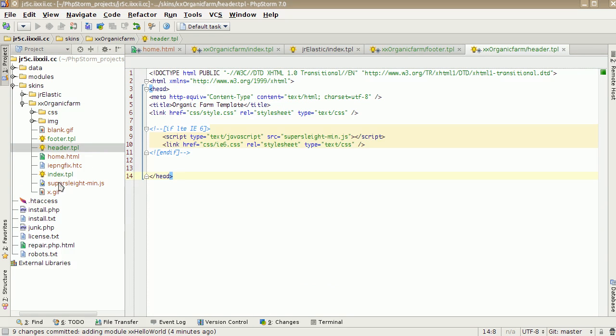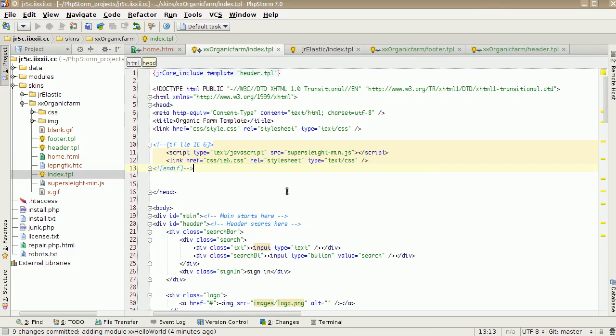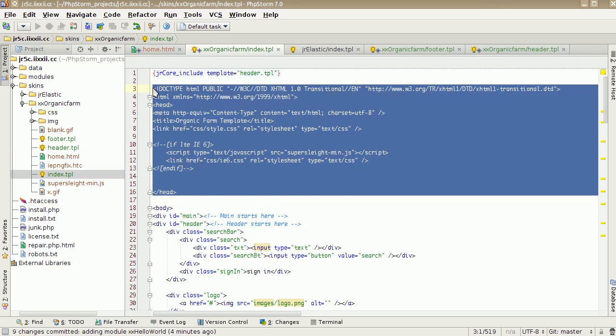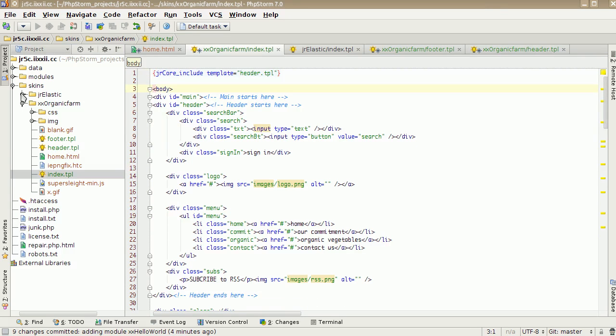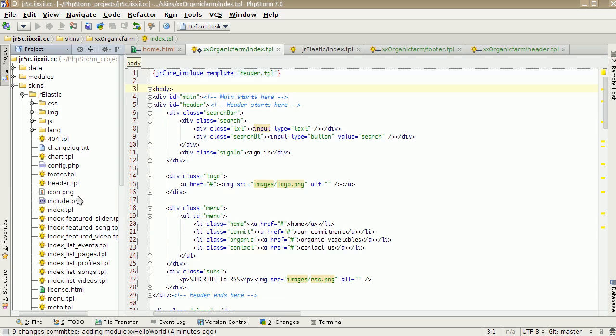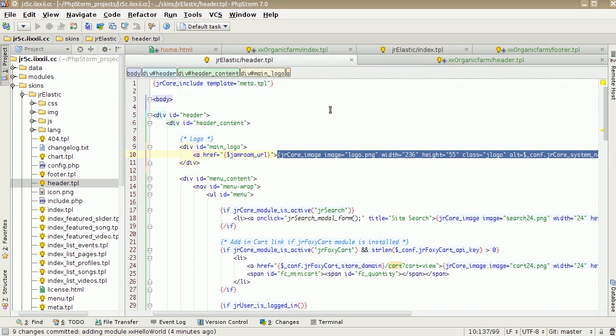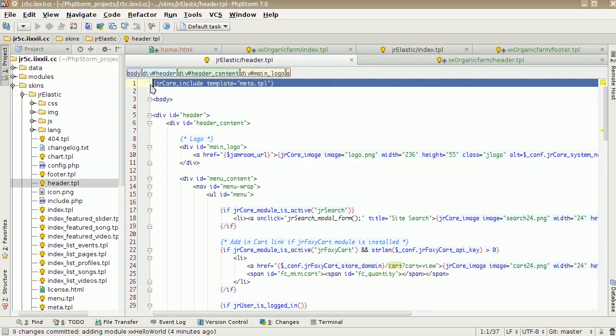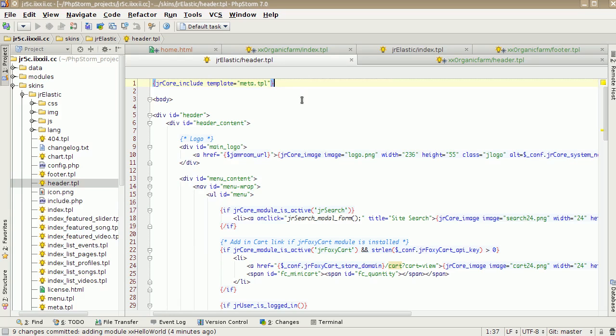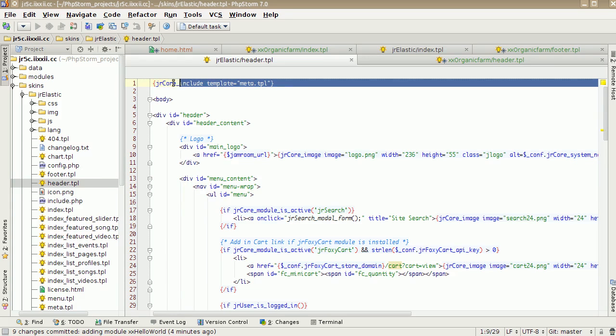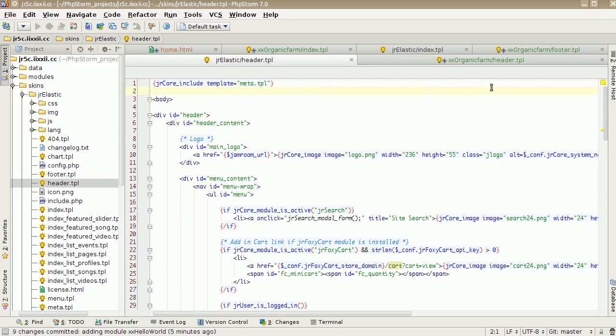One thing the Elastic skin does is go into the header. At the top of the header it brings in all of the metadata. It's got a specific header thing there, and also this metadata, and the metadata allows other modules to add things into the skin as well. So we're going to do the same thing in our header.